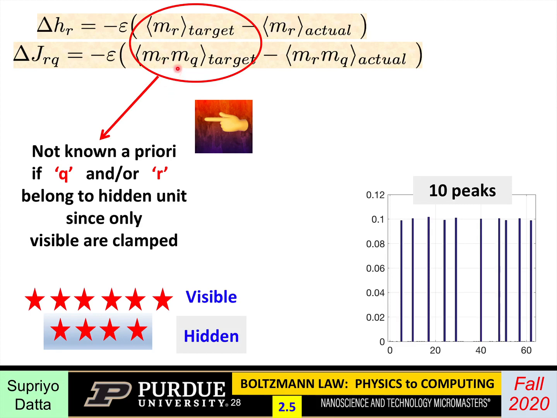And now it's a little harder to do this evaluation because some of these units could correspond to the hidden bits. When I tell you the peaks, I'm only telling you the peaks for the visible units. As far as the hidden units are concerned, I don't really care what they are. So I'm not really specifying them at all. And so even when evaluating this, you'd have to do the summation or use time sampling to figure out the correct average values to use in the learning process.